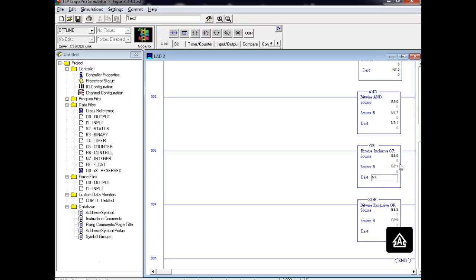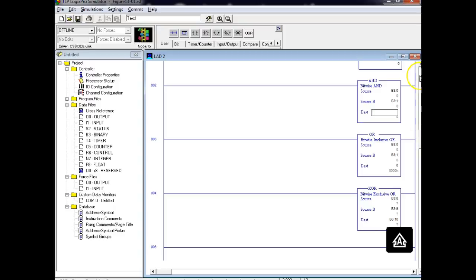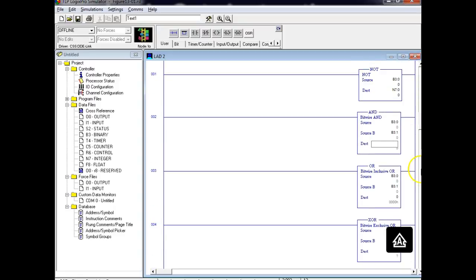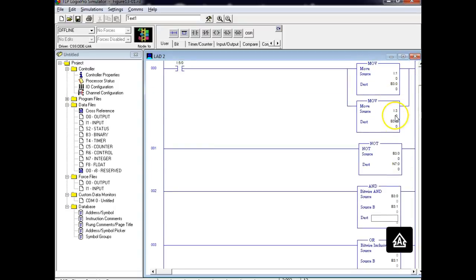I'm just using output. You can use these integer registers if you want to. Odds are, if we use one of our bit registers instead of the integer register, how many instructions do we have? If we use an integer register, it's going to interpret it as a signed number, right? You understand that? Using B3:0 and B3:1. So here we're using 0 and, well, we can use 1. Okay. And then here, let's save them in our other upper registers.